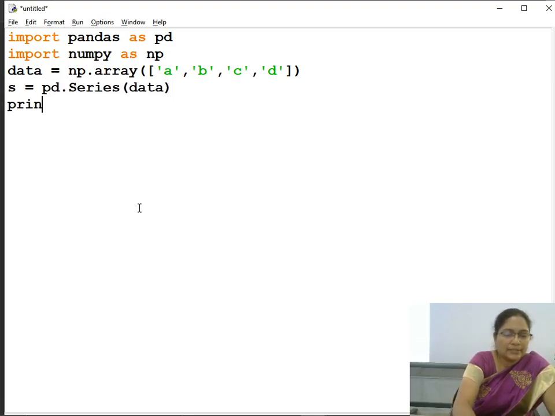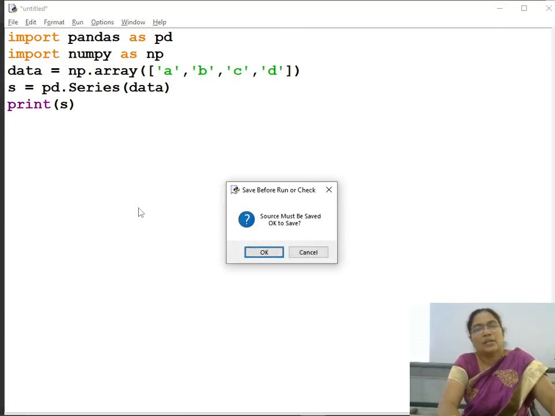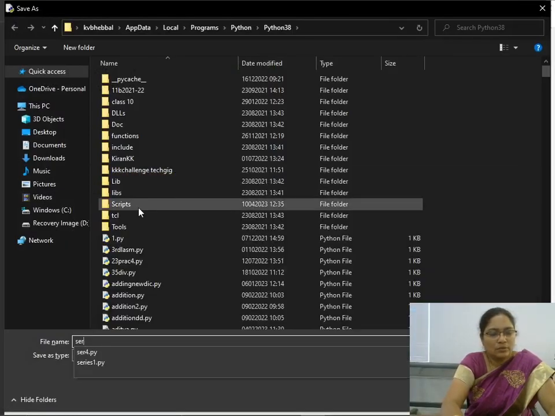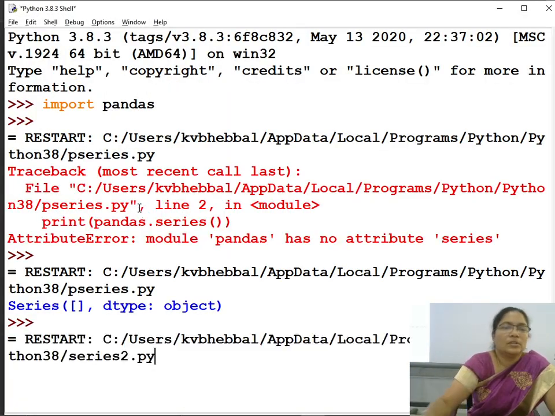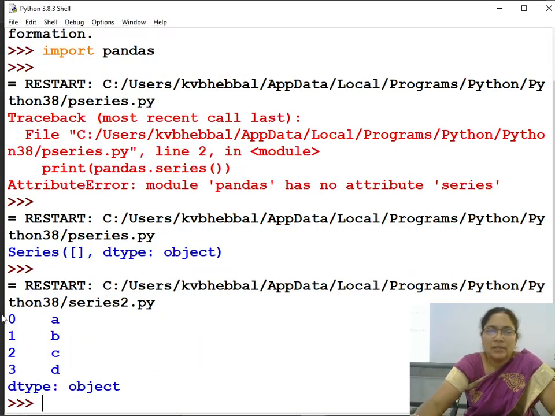Now print S. Now you can see a series is generated with index 0, 1, 2, 3 and the values of the array A, B, C, D. At the 0th index the value is A, at the first index the value is B, at the second index the value is C, and at the third index the value is D.